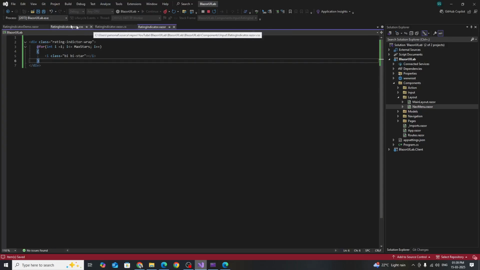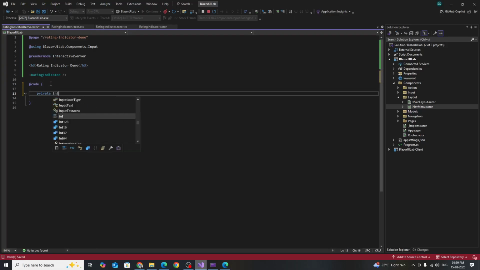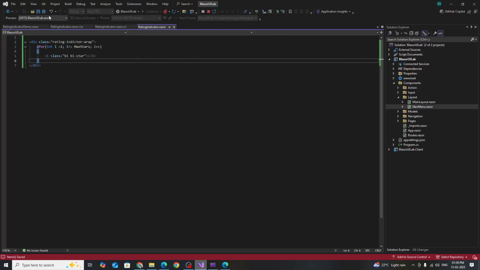And then over here in the demo we can set the star count. So we can say private int maxStars equal 5, and then we can set this property over here, MaxStars equals maxStars. So now they are flexible, so we don't have anything hard coded over there. So let us see that.